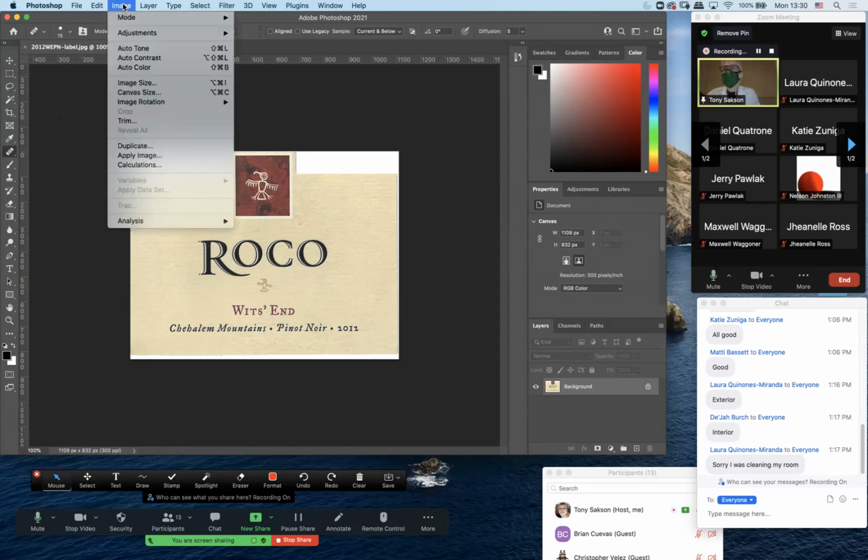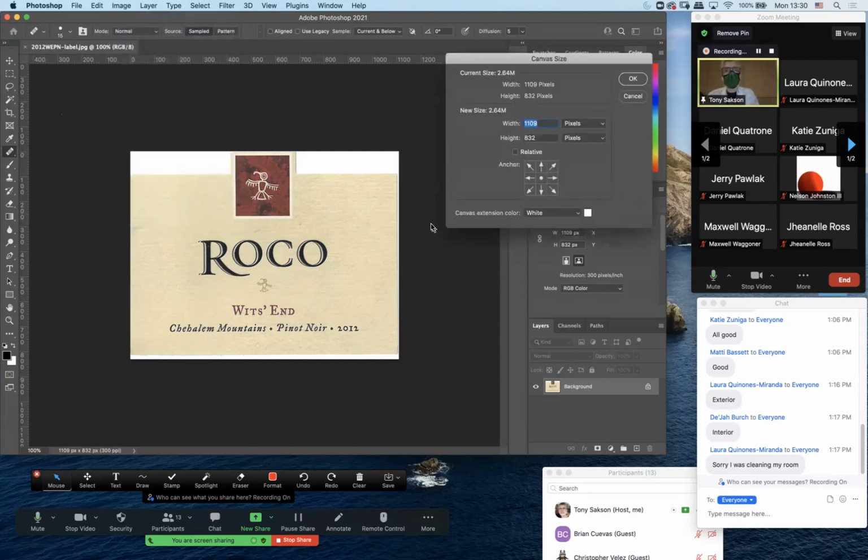So I go to Image in Photoshop, and you'll notice I have image size and canvas size. Canvas is what I want. That's the work area in Photoshop. So I'm going to click on that, and notice it shows it to me in pixels. So I could go pixels, I can go inches. So maybe 4¼ inches. I usually like to go, well, let's go 4½. And then let's go 3½. I like to expand it quite a bit, just so I'm sure I get enough area around it.